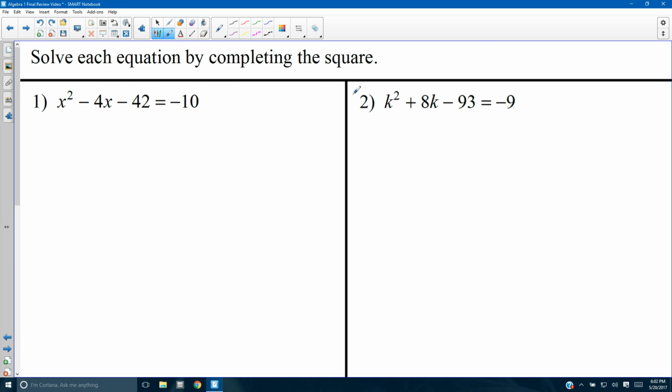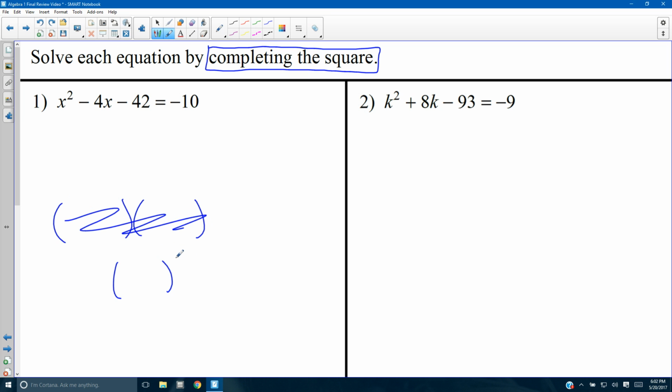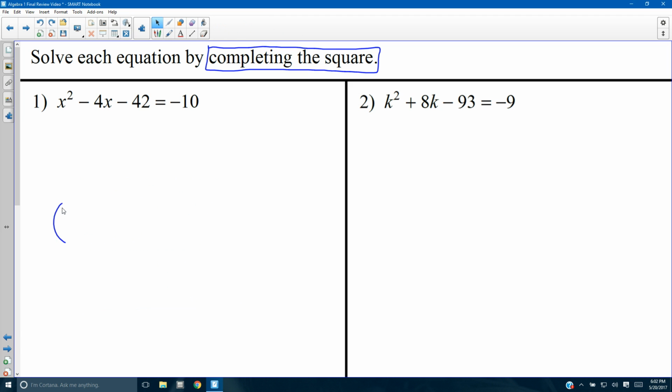Problem numbers 1 and 2, we are going to solve these equations by a process that's called completing the square. Completing the square is a specific form of factoring a trinomial which has an equal base length and height length. So much so that when you factor it down, instead of looking like 2 parentheses like this, you can actually make it look like this squared. And when it comes to solving a problem, this is huge because we can do some square root business after that. I'll be sure to do that with you right in a moment here.